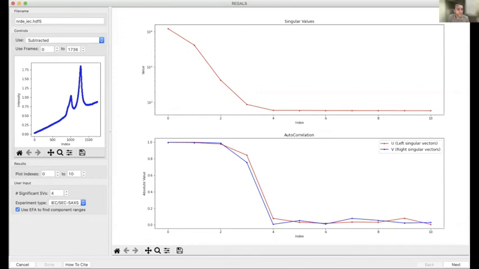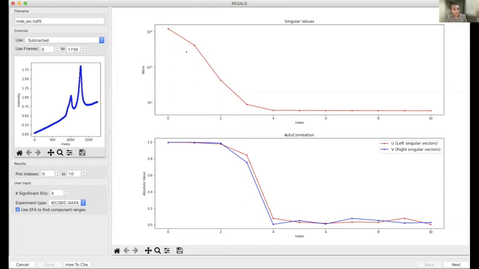Great, yeah. So this is that data set, the SEC-SAXS data set that I showed. This is in RAW. This is the first step. It does basically an SVD of your data, and on the left you can see this is the integrated total intensity. This is a crazy sloping background, which is coming from that salt gradient, and you can see there's four large singular values.